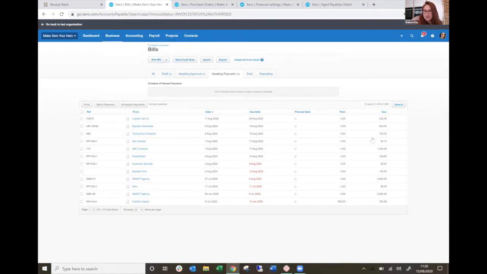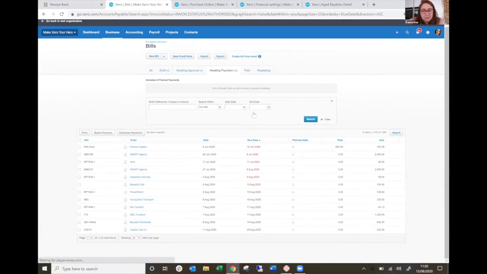So these are the invoices that I owe. And let's say I like to do my payment run once a month at the end of the month. So obviously I would look at the due date, and this will be pulled through from Receipt Bank. So where I said I want to put my supplier rules in, it's really key that you're putting the ones that the supplier gives you. So you're not necessarily paying them too early, or you're missing the payment date. So I obviously have missed a payment date, but I'm going to ignore those top ones, and say, right, these ones down the bottom, I am really happy that these are all due for payment.